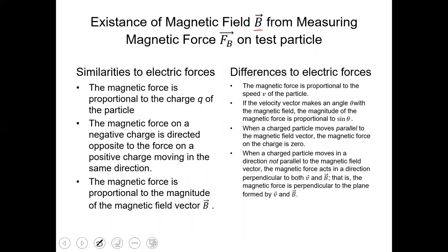The other thing we're going to see is that the magnetic force on a negative charge is directed in the opposite direction as the force on a positive charge moving in the same direction. So if we release a proton and an electron in the same direction and put them in a magnetic field, they're going to go in opposite directions, because they're going to feel opposite forces. And then the magnetic force is proportional to the magnitude of the magnetic field vector. So the stronger the magnetic field we're in, the stronger the force our test particle is going to feel.